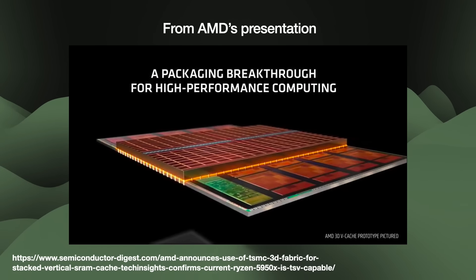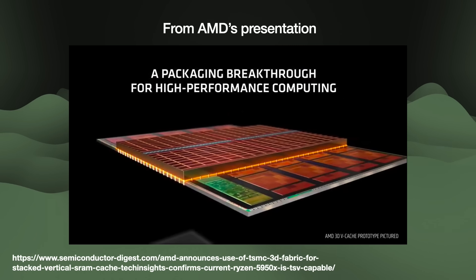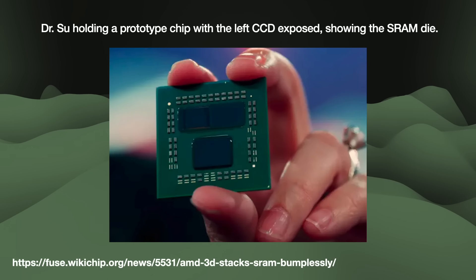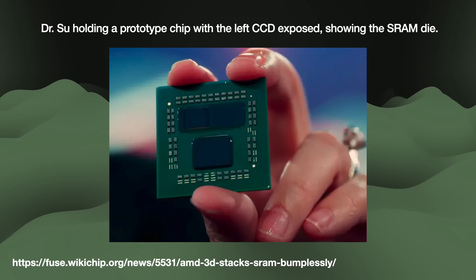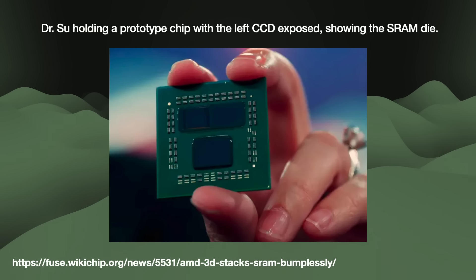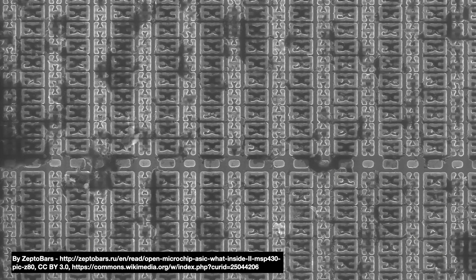The challenges with SRAM cell scaling have caused companies to try stacked RAM arrangements. AMD and other chip companies are adopting stacked SRAM solutions where we put the SRAM die on top of the logic — for instance, AMD's 3D V-Cache, which involves a bunch of SRAM dies stacked on top of an existing Level 3 cache. This allows us to add even more Level 3 cache. The more SRAM gets harder to scale down, the more people will be pushed towards advanced packaging solutions, and I think that's the right direction going forward.